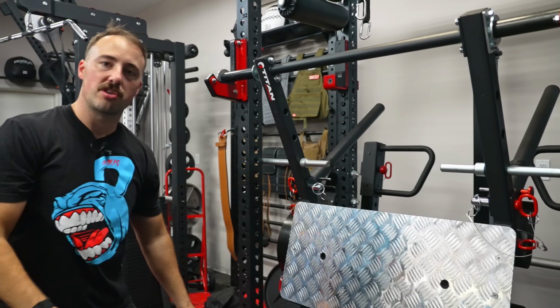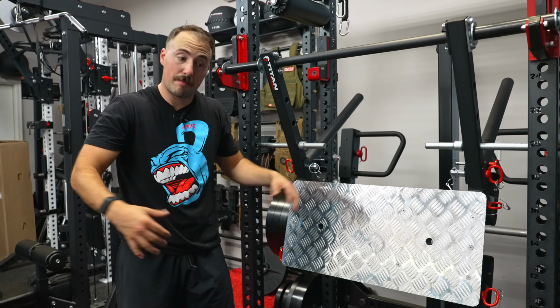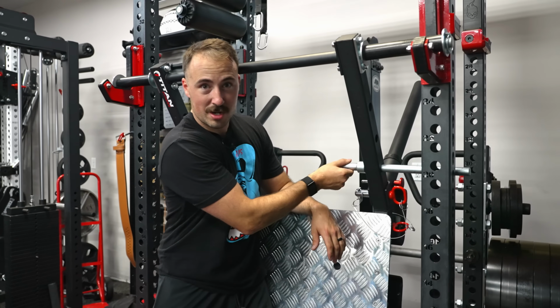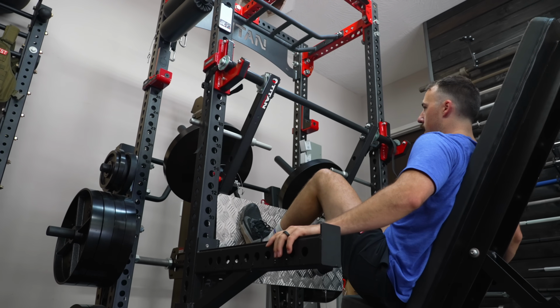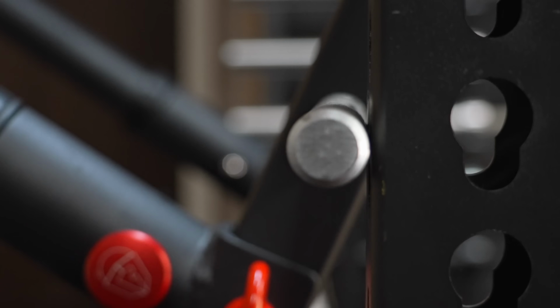And it basically allows you to start at the top of a rep, similar to what you would on bench or on a typical leg press. You unlock the snaps and then you're ready to go. The problem is, one, these aren't extremely smooth. The other thing is, these do flex a little bit. When there's a lot of weight on here, they flex a little more than I'd like.